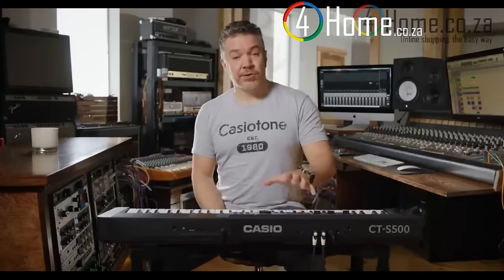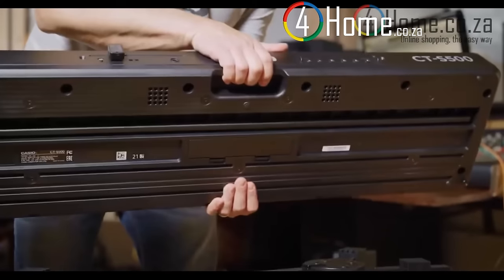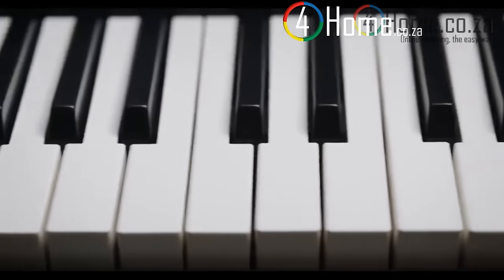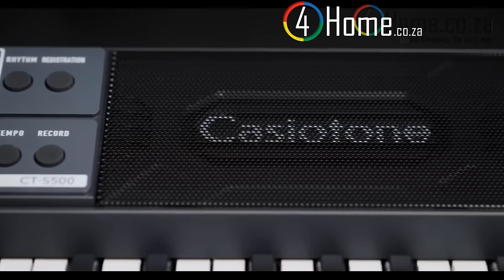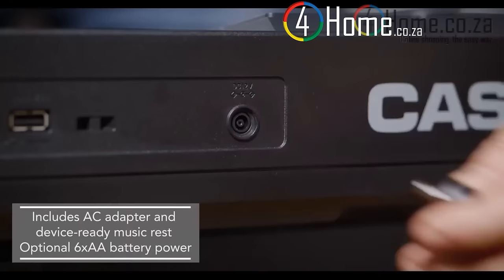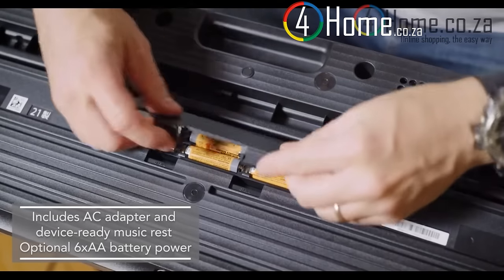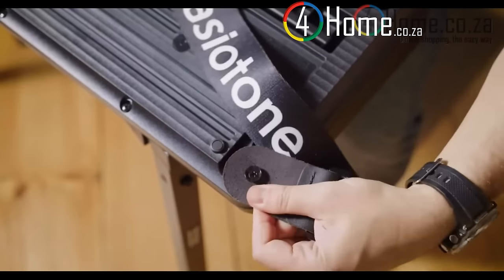The CTS-500 is sleek and compact, but it's also roadworthy and reliable. Its solid case has a grip on the back which makes it very easy to carry, and it weighs 10 pounds. It has 61 full-size touch-responsive keys and a great-sounding stereo bass reflex speaker system with an immersive surround effect. It comes with a device-ready music rest and an AC adapter, and you can take it to go with 6 AA batteries. For even more portability, just add a strap, and you can play wherever you want.